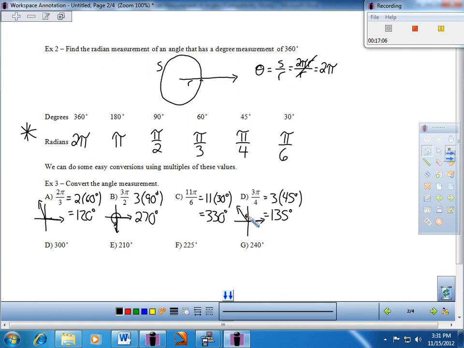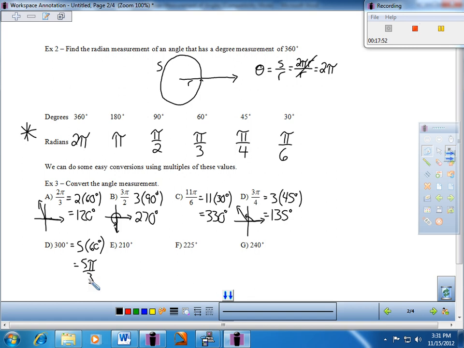All right, let's go degrees to radians on this bottom set right here. In this case, everyone, I have 300 degrees. And the way I would argue it is 300 is a multiple of one of these numbers up here. Actually, it's a multiple of 2 of those numbers, but we would pick the highest one there. And I see it as a multiple of 60 degrees, and I hope everyone's okay with 300 degrees being 5 60s. So 5 times 60 is 300. And as a result, if it's 5 60s, it's 5 pi over 3. So I'm hoping you all know where 300 degrees would be, if you can envision that one, and 5 pi over 3 would be the radian equivalent to that. By the way, I've seen this in past years.